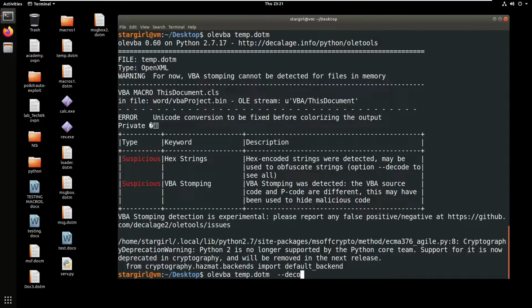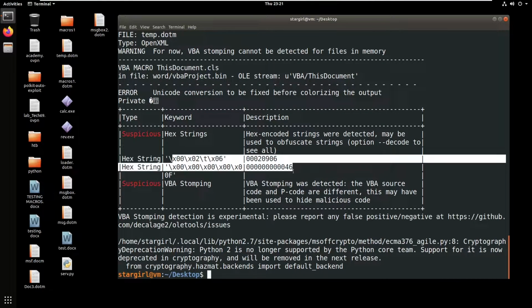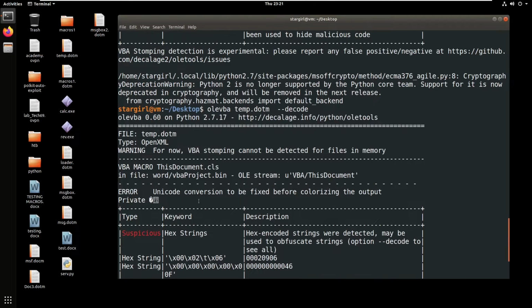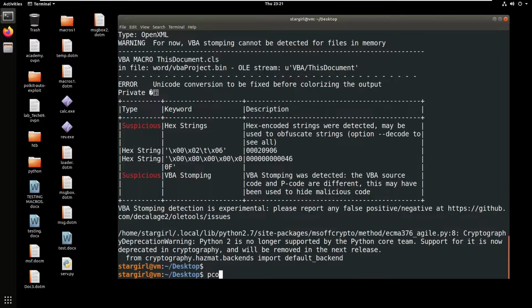Let's also decode, and I think it did not get the hex strings correctly. Also, suspicious VBA stomping. VBA stomping has detected that the VBA source code and P-code are different. This may have been used to hide malicious code. So it just assumes that this may have been used to hide malicious code, but it does not show the code as well. Another tool you can use is pcodedump.